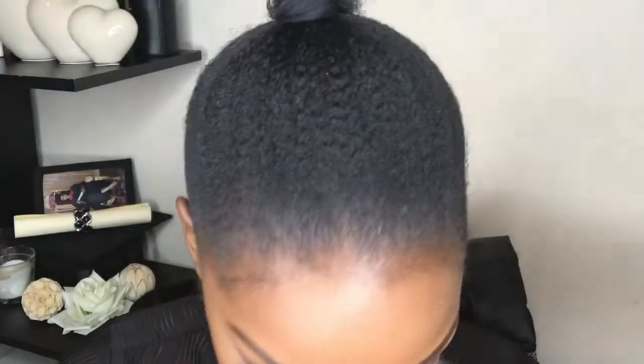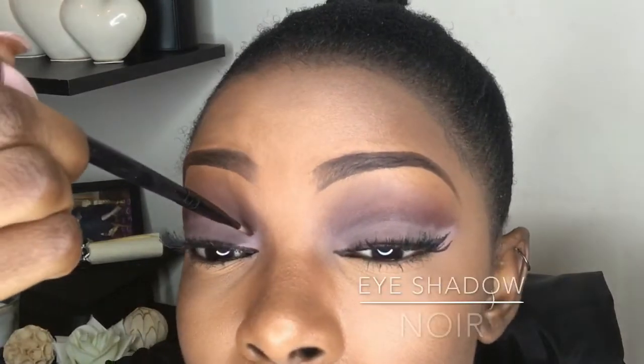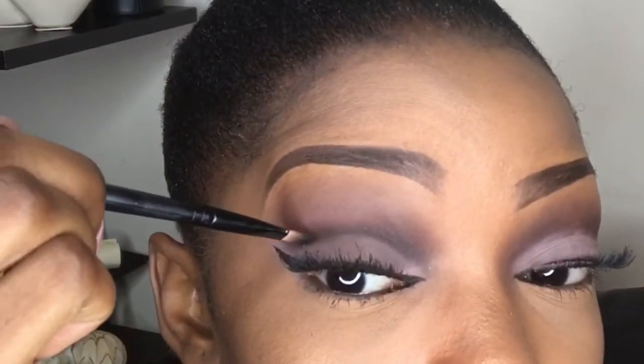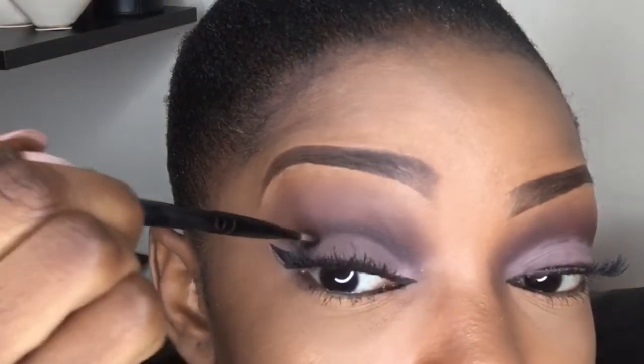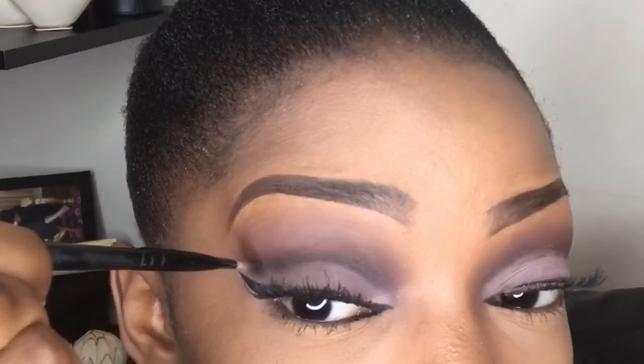I don't go all the way across the entire eye. Going over my poppy seed again, you can kind of see the difference it makes already. This eye is really watering and it's getting on my nerves. I'm trying to blend my light color and my dark color, then go for an even darker color so it looks more dramatic. I'm going to trace along the flick line, being more careful and leaving the gap for the poppy seed to show even more.